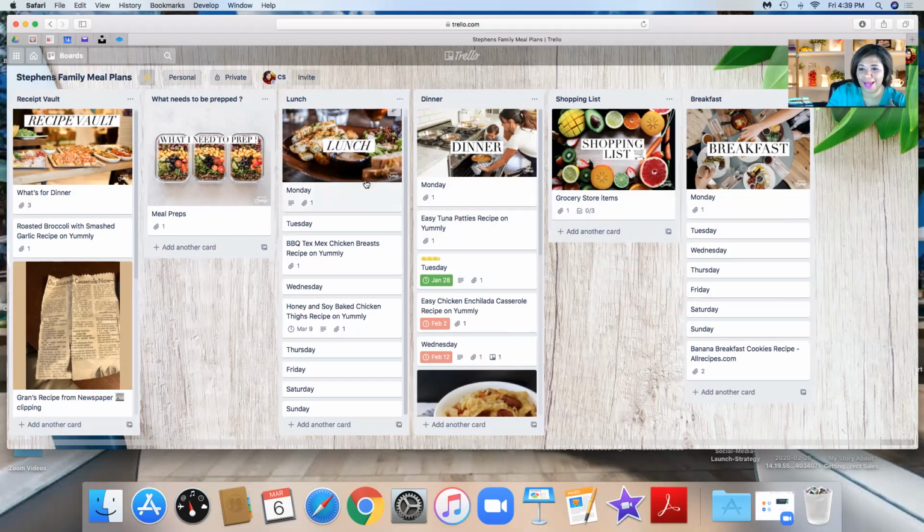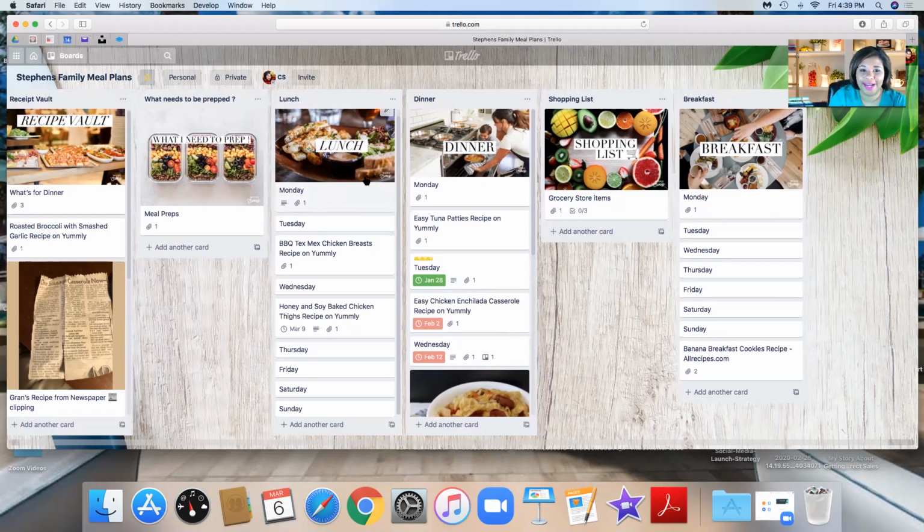But anyways, I hope this is helpful. And I was like, oh my gosh, I should totally share this because of the HelloFresh idea that I did earlier. And I was asking people, had you tried it? What did you guys think? And it just gets so hard and frustrating when you're trying to figure out what's for dinner every day. And I'm just like, there's gotta be a better way.